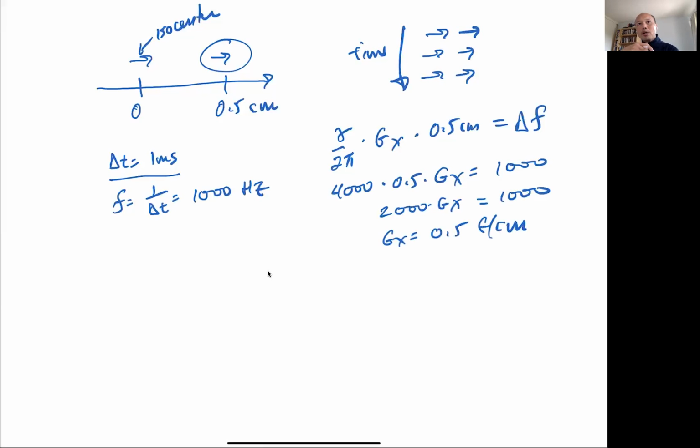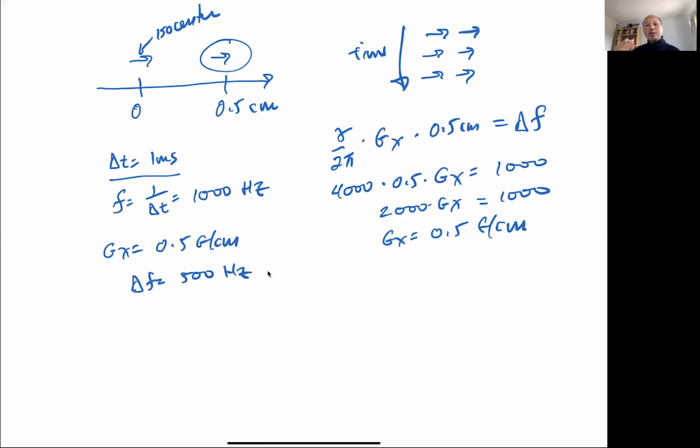So we know we need to go below that. And all the numbers higher than 0.5 are multiples of that. So those would also give frequencies that would return back to normal. So let's say we pick gx equals half of that. The only other options were either half of 0.5, which is 0.25, or a quarter of that. In that case, the delta F would be 500 hertz.